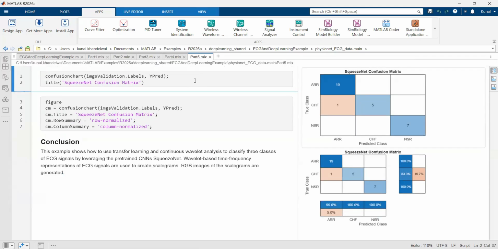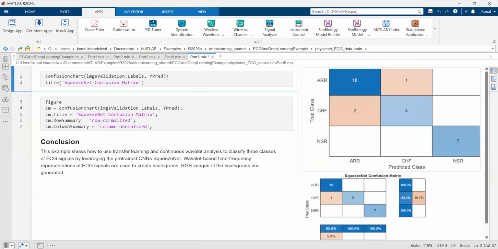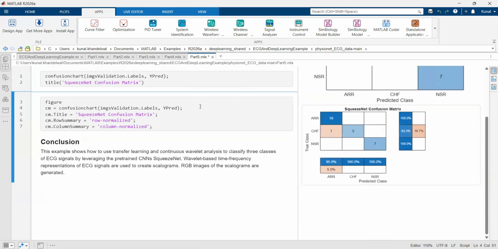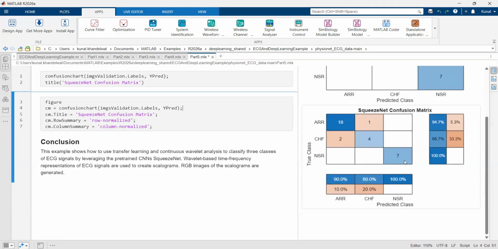Let's go to the last part. There are two ways we can represent our results. It could be represented in terms of a confusion matrix. We have this validation data set with whatever labels are there, and we have YPredict over here with the predicted labels. Another way to do this is in this way.